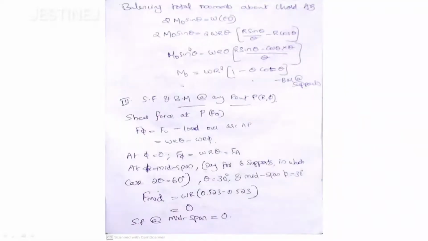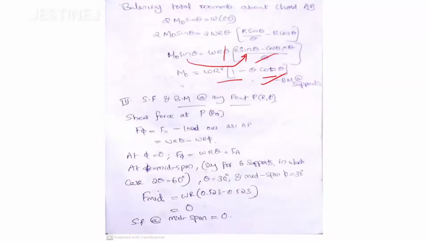So if you substitute those values, that is 2 M0 sin theta equals W multiplied by ED. You will get this total W, that is going to be 2 W R theta, then multiplied by ED, which we already determined. Finally you will get this M0 value at the supports, going to be W R squared multiplied by (1 minus theta cot theta). After substituting those values, this theta will be cancelled, and after moving this sin theta to this side, you will get this value. So that is regarding the bending moment at the supports.